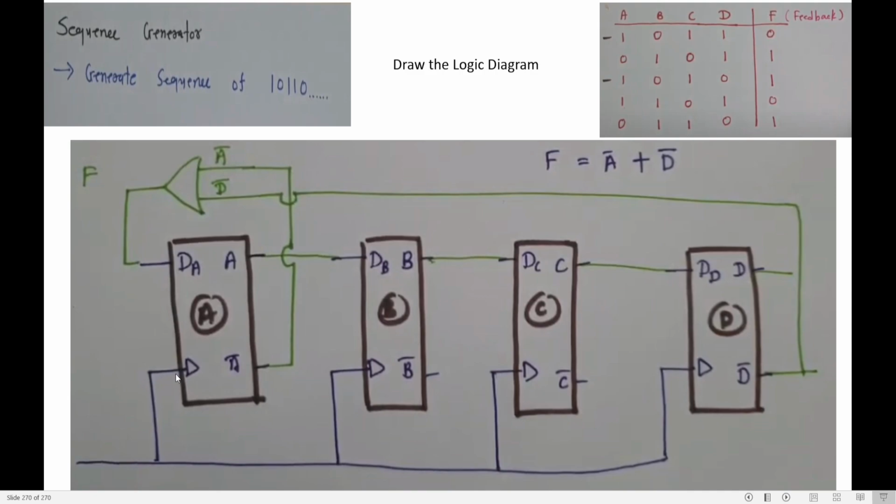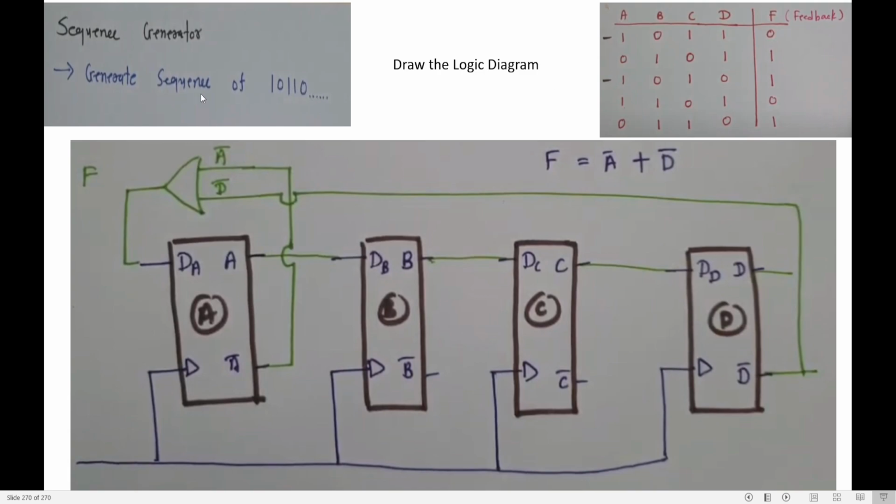Okay. The common clock is given to all the flip-flops. This is how you need to design a sequence generator. Can you see what the sequence is? 1 0 1 1 0. A will be 1, B will be 0, C will be 1, D will be 1, F will be meant as a feedback and comes here. Okay. Have you generated the sequence 1 0 1 1 and 0 through F? Clear? This is how you generate a finite state machine for the sequence 1 0 1 1 0.